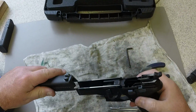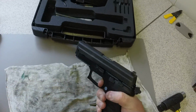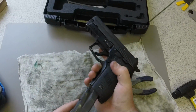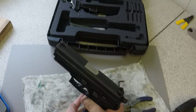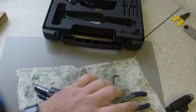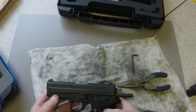All right, so function check. Trigger works, hold it back, release, your reset's all good. Put a magazine in, release it, and make sure your trigger spring isn't sticking forward too much and interfering with that. It locks back when the mag's empty. Mag release works. There you go. There you have it.